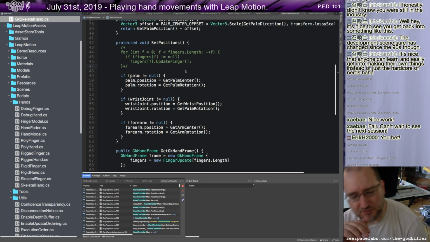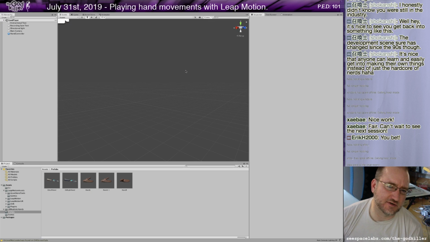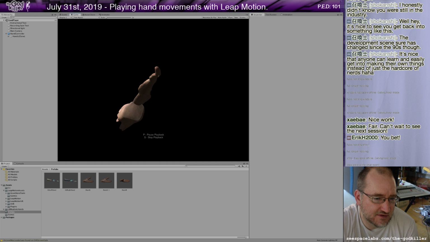Well, now they wouldn't. They wouldn't move over because they're no longer parented. Still, let me just try it. I just want to see what that looks like. The fingers are going to be way off in the distance.